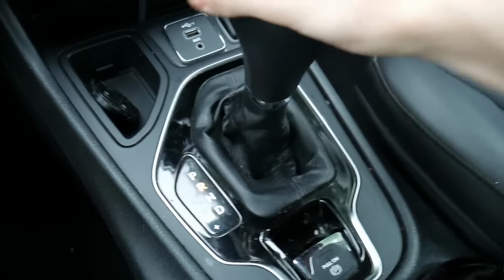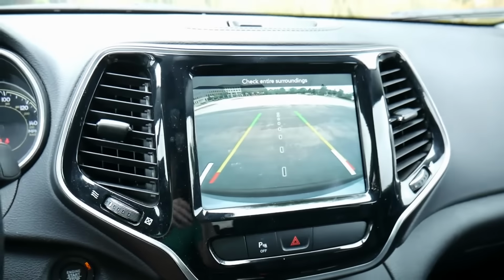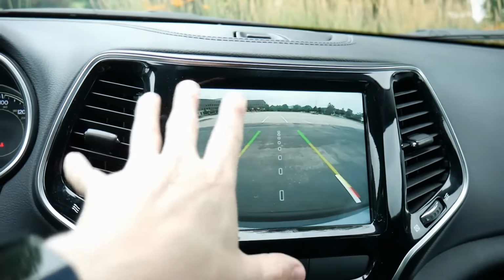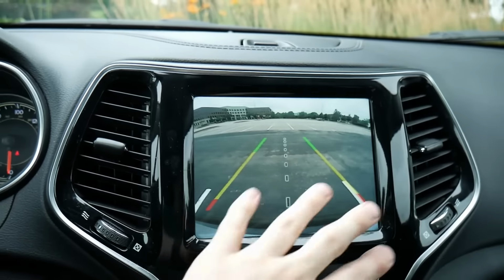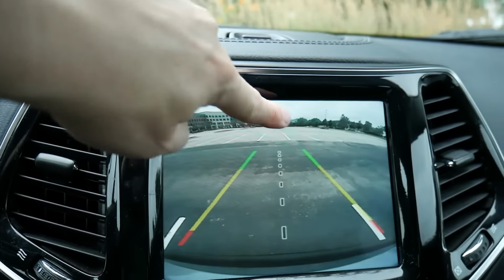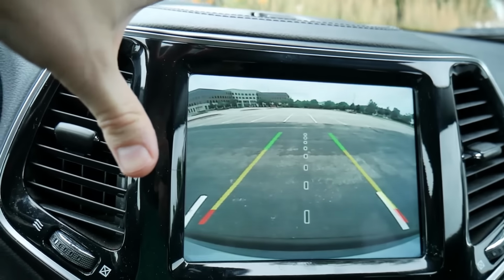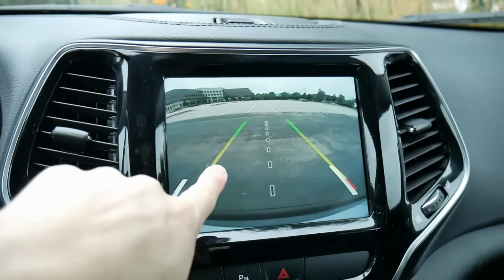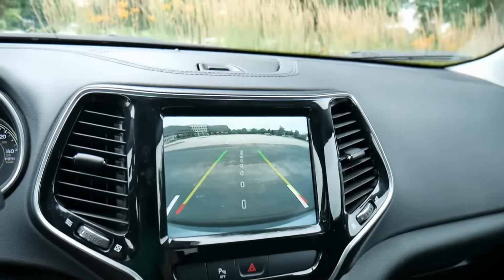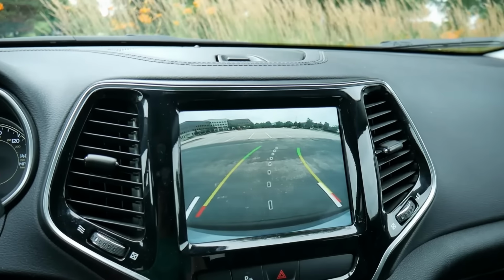Before I move on, I do want to mention the rear view camera. So when you do put the car into reverse, two things are going to happen. First off, the rear view camera is going to activate on the center display, and you can see it's a really wide shot, so you can see all around you. A little bit grainy. I don't know if you can see the trees and the building behind me. You can't make them out super clearly, but it gets the job done. And then you also have guides, so that when you move the steering wheel, those guides are going to also move and show you exactly where you're reversing the vehicle.